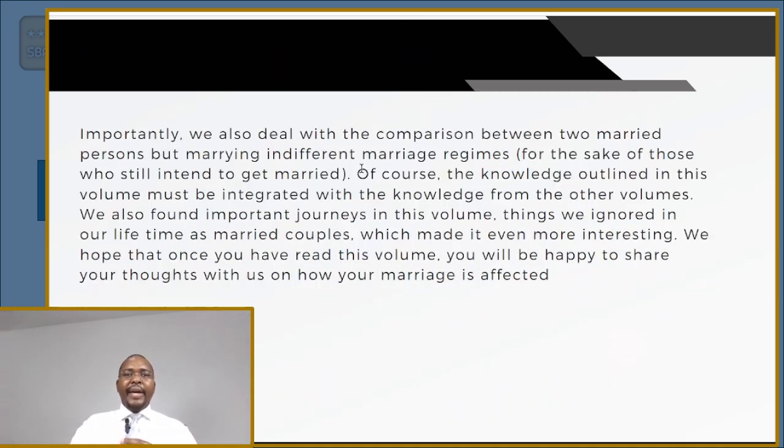Most importantly, we compare at the end to say we are married in community of property without an accrual, and this one is married in community of property with accrual. And how do these two differ at the end, at a profit level, at a tax level? Do we compute their taxes differently, and what are the advantages of each regime there? So you must pay attention.